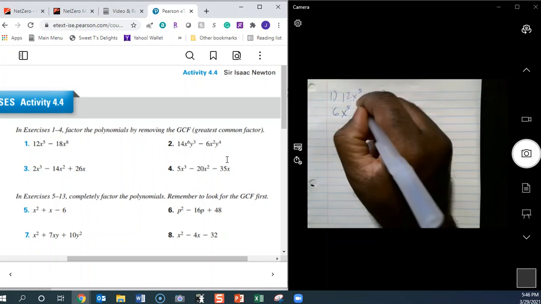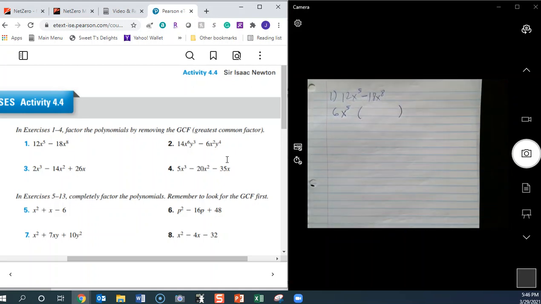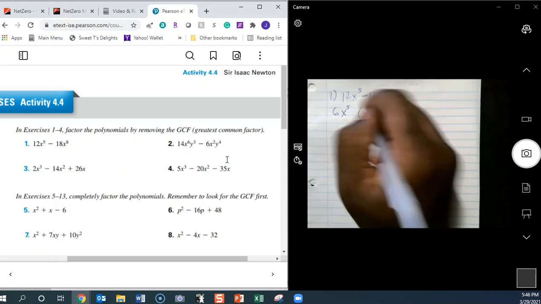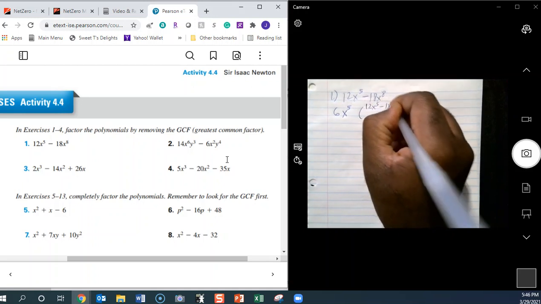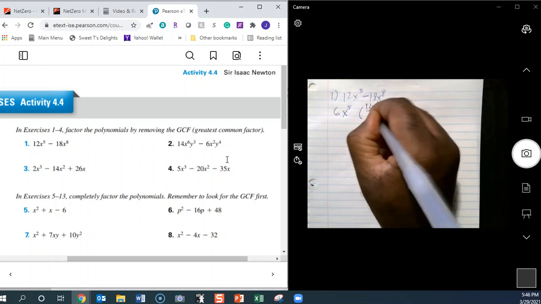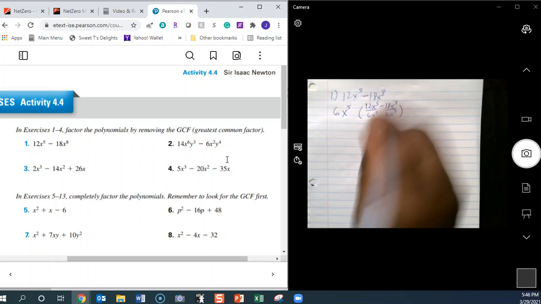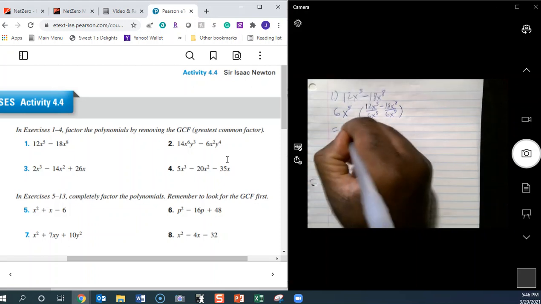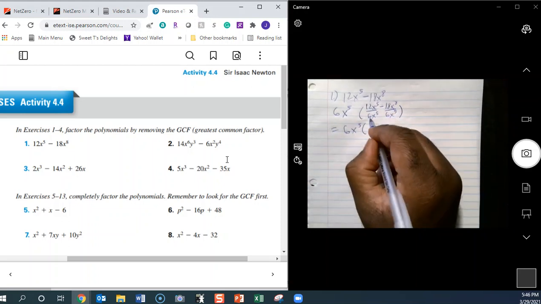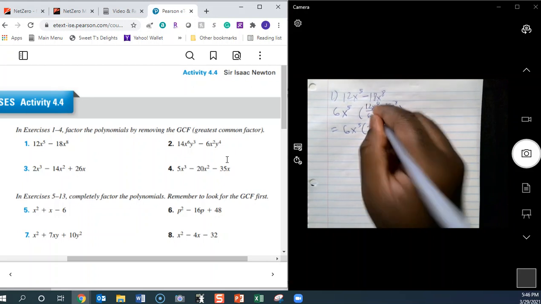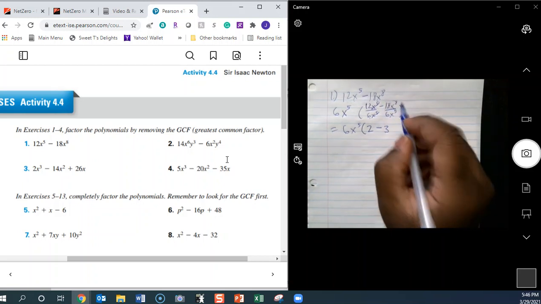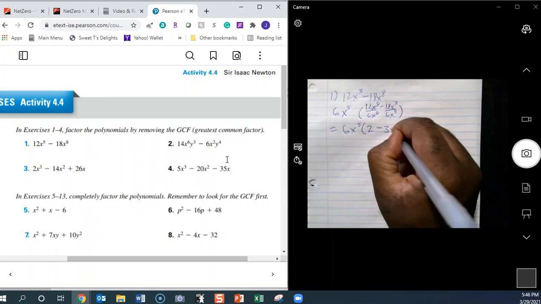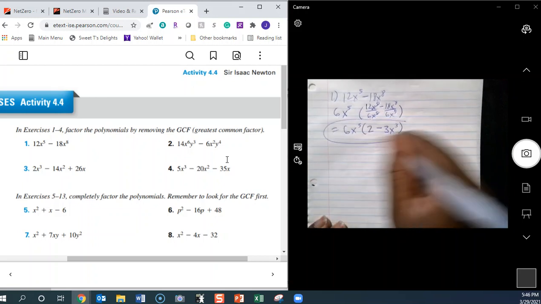Now on this problem, I'm only going to do this one time to show you what it looks like when you factor. When you factor out a value, what goes inside this parenthesis is the values you see divided by what you factored out. This is what should be going on in your head. Now you have 6x to the 5th, and in parentheses 12 divided by 6 is 2. The x to the 5th simplify out, minus 18 divided by 6 is 3. X to the 8th divided by x to the 5th, we know is x to the 3rd. And this right here is your final answer.